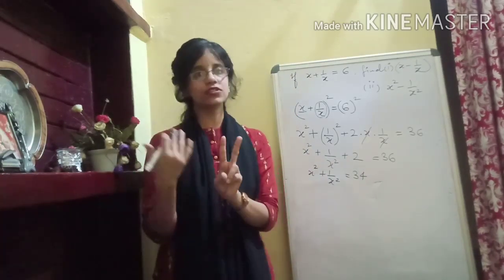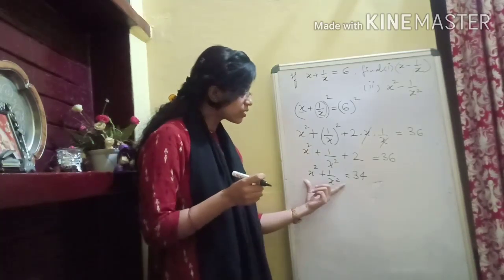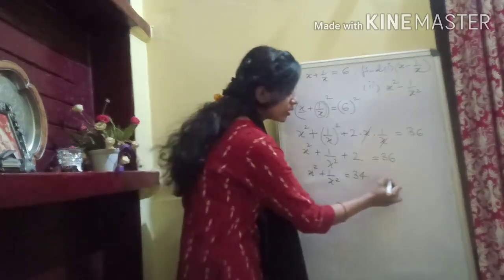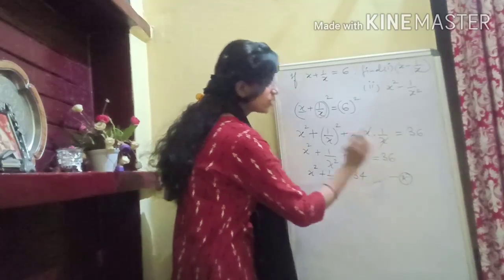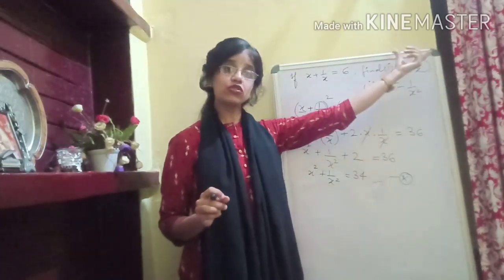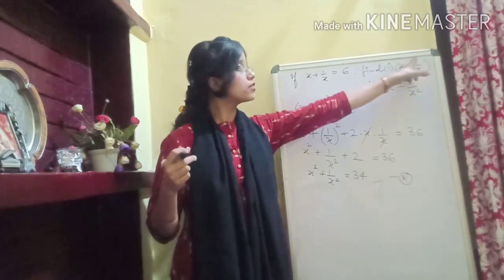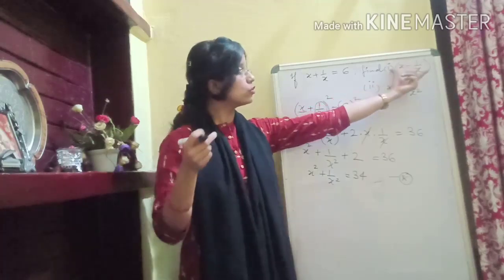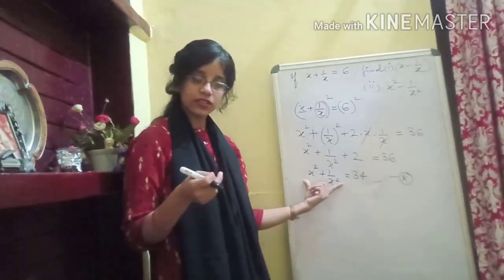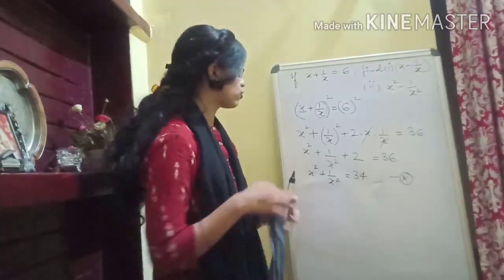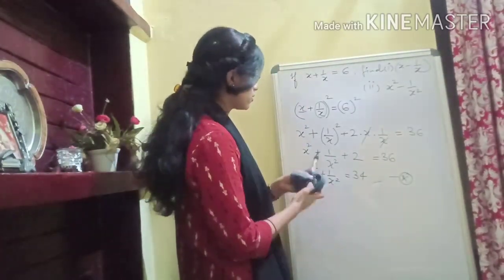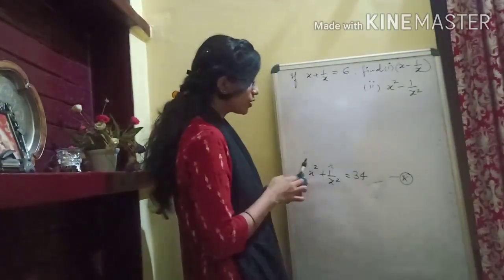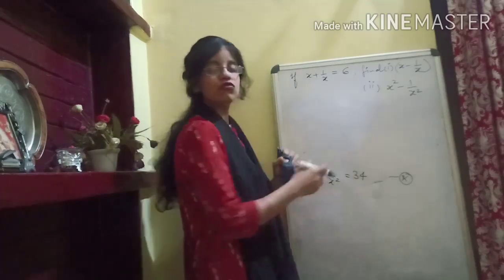Now two methods you can calculate. There is one method which I am going to use, and the second method is that you can keep this value like that and square this term. When you square it, a minus b whole square would be a square plus b square minus 2ab. So you will get something where you can put the value of this term. I am going to use this way to solve the question. So here we are, and what we are going to do after this is we are going to subtract 2 from both the sides.